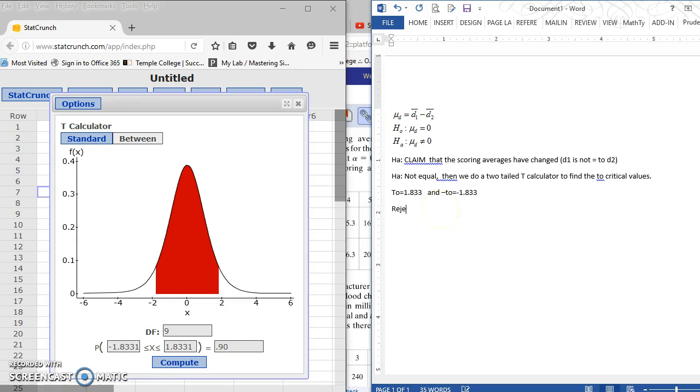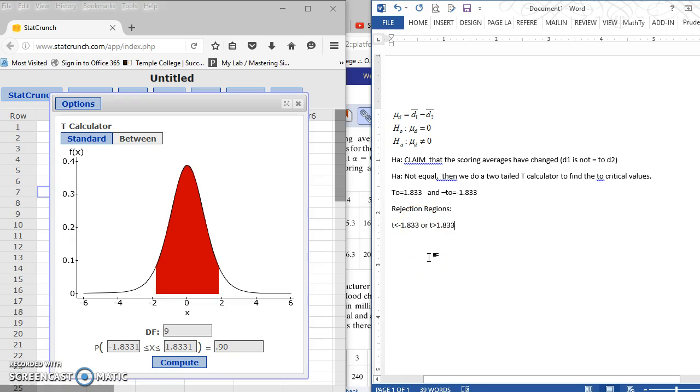So the rejection regions, in this case there are two of them. If my standardized value for t was over here on the left, it would be less than this negative value. So if t is less than negative 1.833, or if that t is greater than a positive 1.833, that would be over here on the right. So, for example, if you had a t value of 2, that would be in the rejection region because it'd be greater than 1.833. Or if you had one that was a negative 3 over here, that would be less than a negative 1.833. So these are your rejection regions. It's this white area on the right for the greater than 1.833, and it's also this white area in the left tail for the t less than negative 1.833.